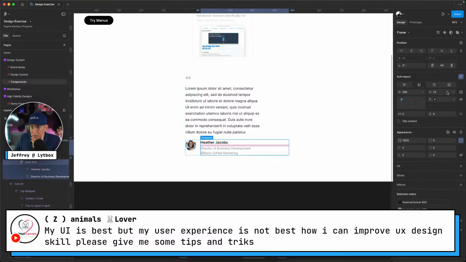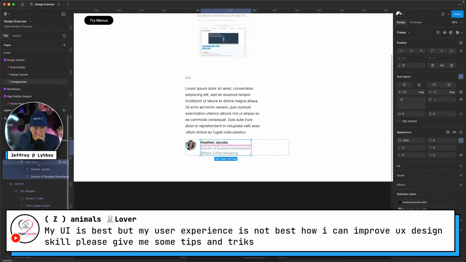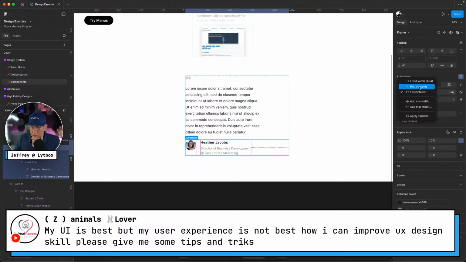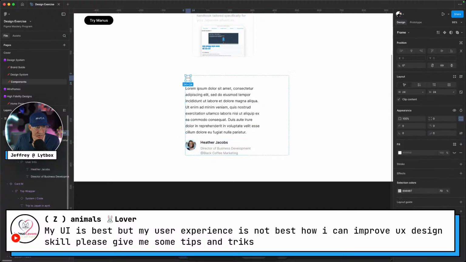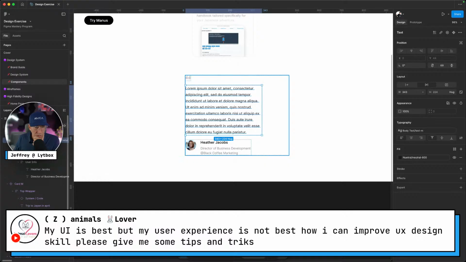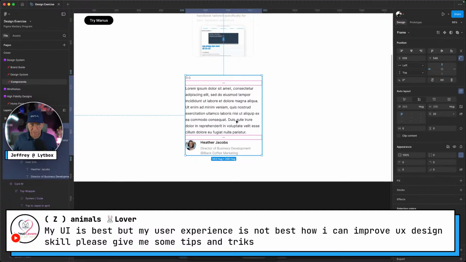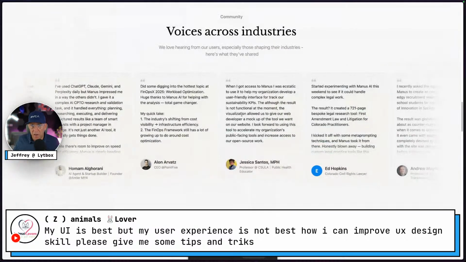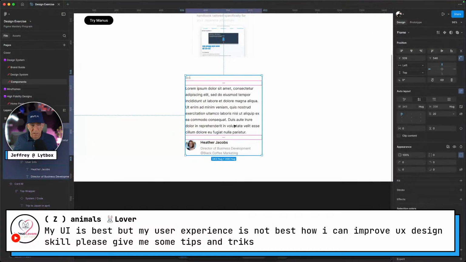Okay, this one, let's go ahead and we're going to hug the container, bring that in. Okay, that should not be sticking out still. No, hug contents. Something is still poking out. Let's see if we could find it. And it might be the entire card. It is. Okay. Want to make sure we get everything wrapped up nice in there. All right. Let's see. What else?